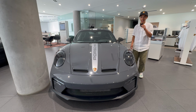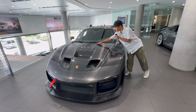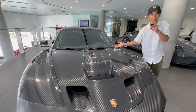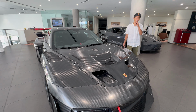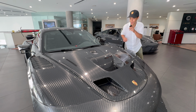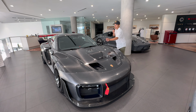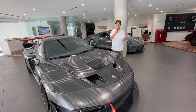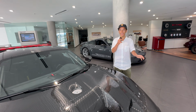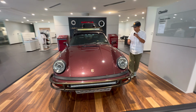So let me show you guys now. As you guys can see, it's way more subtle, but it still has a slight resemblance to it. So Porsche has stayed true to their little Easter egg heritage, because as you can see, you still have those little strips. Even though they might not be as important as they used to be, you still have that iconic little feature. So that is one thing that you might not have noticed about the Porsche 911 that literally every 911 ever made has. But yeah, so that definitely is quite nice.